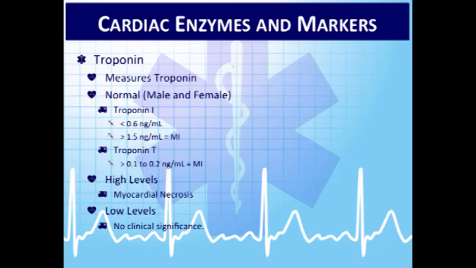Troponin probably is the most commonly used enzyme to look specifically at the heart. Normal levels, very low levels in the body. We tend to get concerned about, again, depending on your lab system, what's called back as abnormal versus what is called in as a critical level. Varies a little bit, but we want to see that troponin level less than 0.2. If it's above that, we are highly suspicious that this patient has had or is having a myocardial infarction. Again, high levels are seen in myocardial necrosis. So this is a test that is specific to myocardial cells.